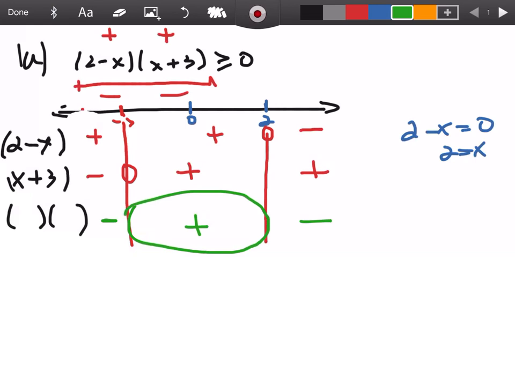You can see that the answer when these two things multiply together, when is it greater than zero, is happening in this range in the middle. I would write it like: put the x right there in the middle and just look at your boundaries. x ≤ 2. Why is it equal to 2? Well, if you put 2 in for x, 2-x is zero, zero times anything is zero, and zero is equal to zero.